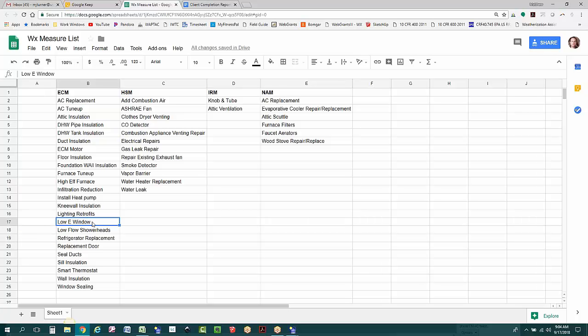So you would create a user-defined measure, and it would include the actual window. It would include your caulking. It would include any fasteners or screws that you regularly use to install them. If you have any additional vinyl pieces of trim that you regularly use, you'd want to include all of those things on that user-defined measure. And that way, your guys in the field can go through and say, okay, what did we use? Well, on this window, we used a little bit of caulk, we used a few screws, and that's it, right?